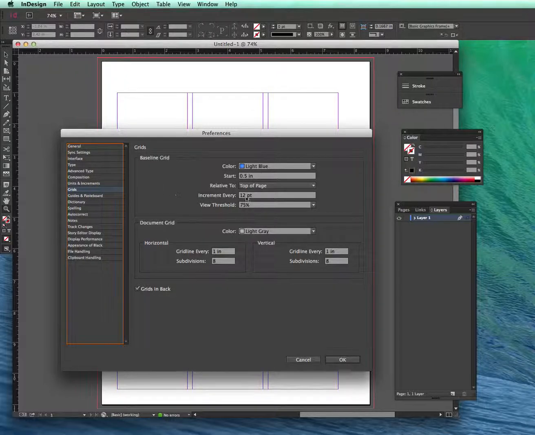If you want a grid, I don't often use one, but you can have a grid that's invisible, does not print. And you can have it start wherever you want to. This one says a grid line every 1 inch with 8 subdivisions, so you know that they're eighths of an inch. So there are other settings here that you can change.